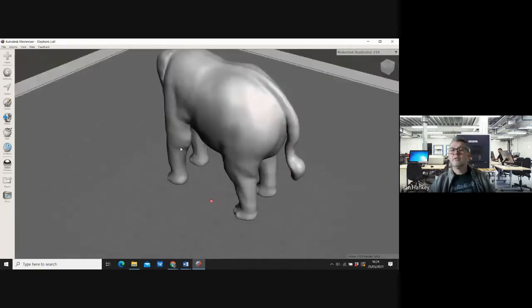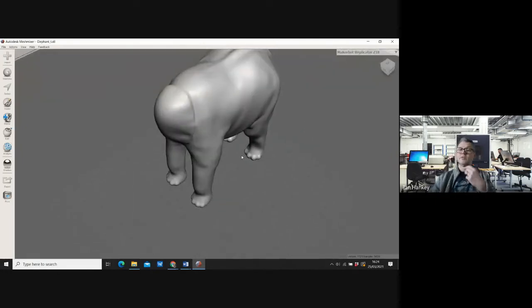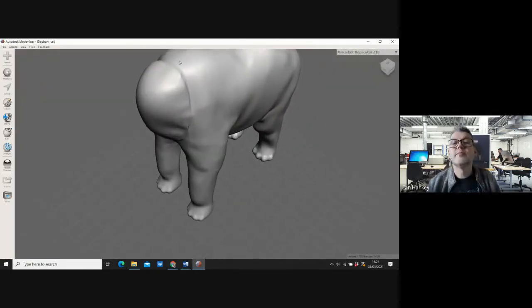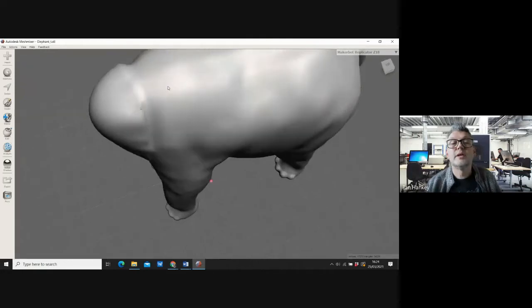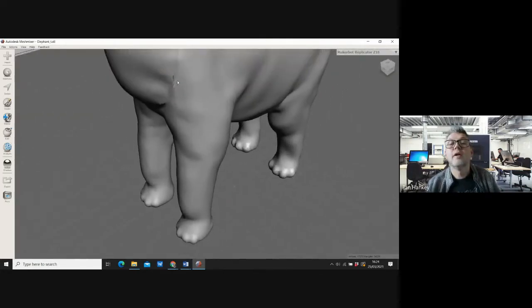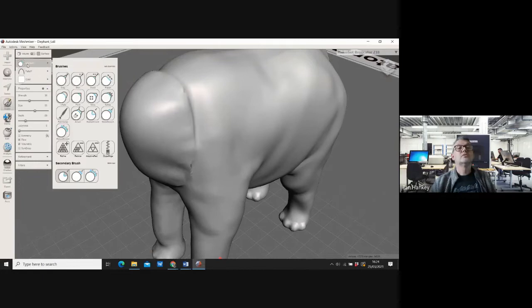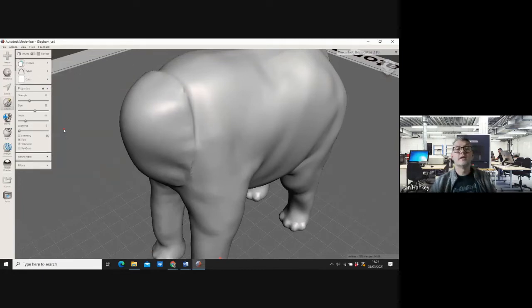Now I'm going to have a look at this just from experience. I know sometimes there can be little glitches which you can pick up visually, and I can see one there. There's a little hole there, and the trick here, I think, is to quickly go to the sculpt tools, go to the brushes, and go to that robust smooth here.